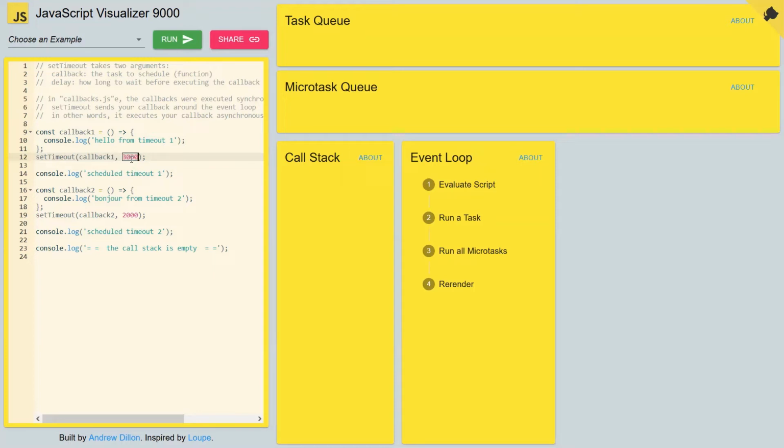Does anyone know what this thing on line 12 does? Can someone explain to me what will happen here? It's going to wait for three seconds, and then it's going to call that and say hello from timeout 1.